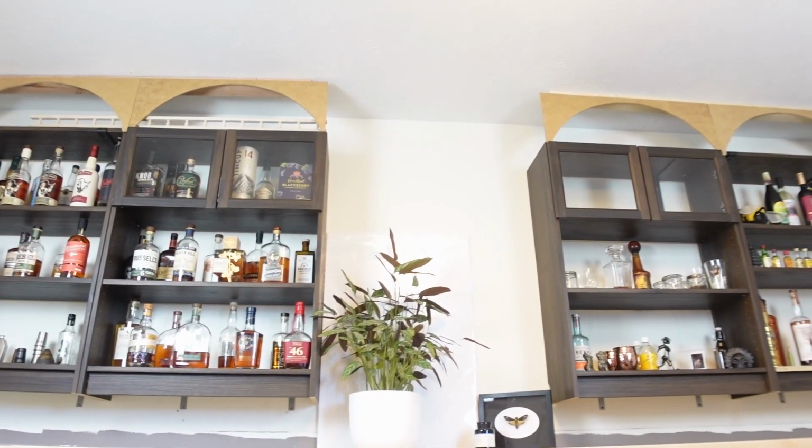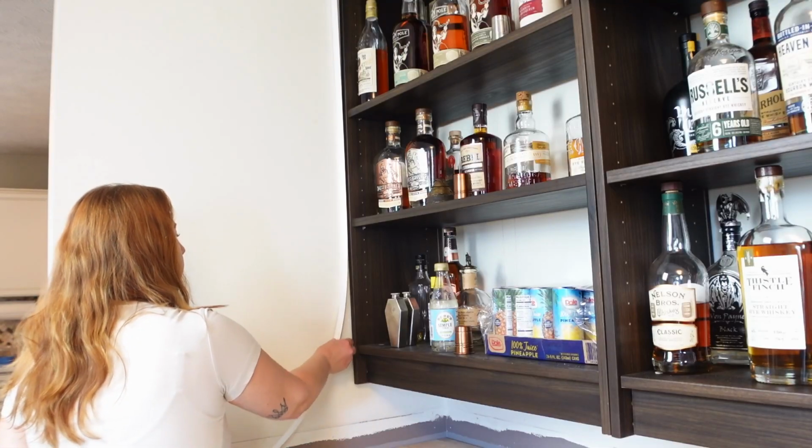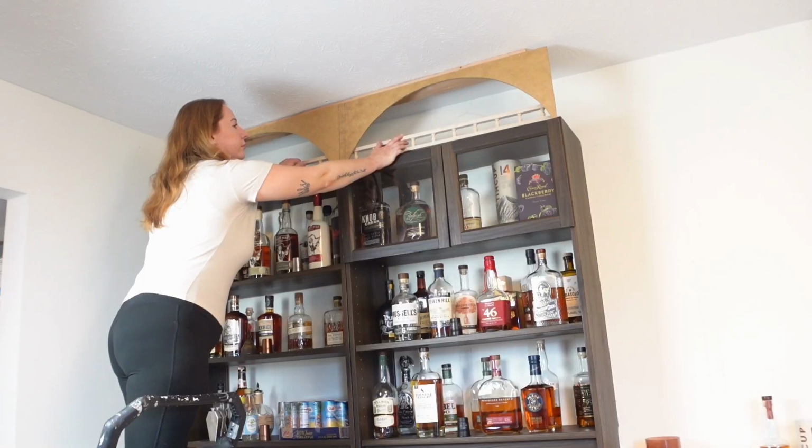Well, that's about as far as I got for the first episode of this Speakeasy series, and we still have so much to do. In the next episode, I need to make the arches actually look like part of the cabinet, add in that finishing trim, and get the whole thing painted. For now, we just threw all of our collection up on the shelves, so this whole thing still needs to be styled, and we need to add those finishing touches.